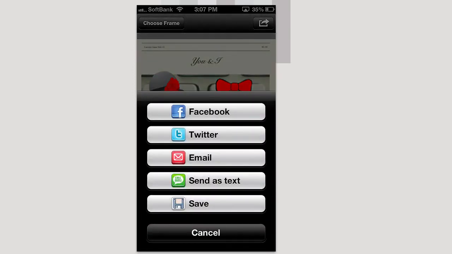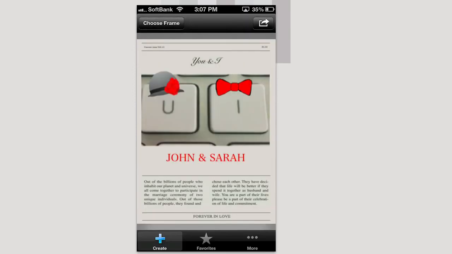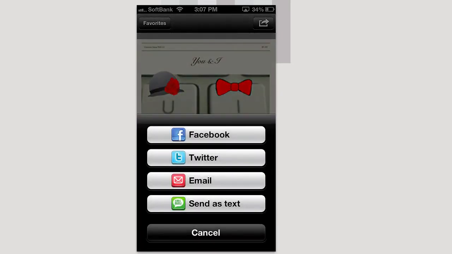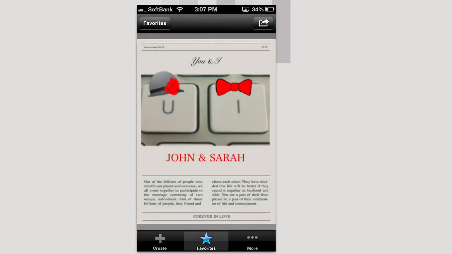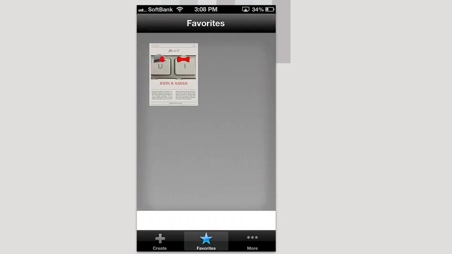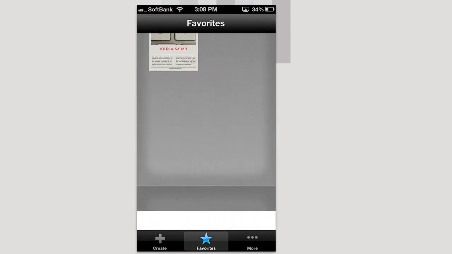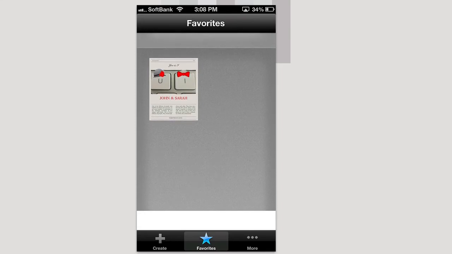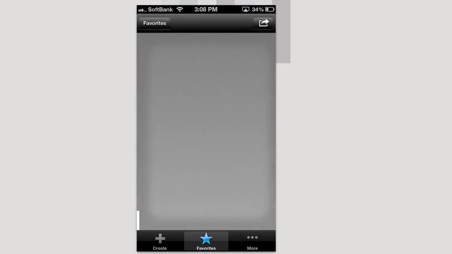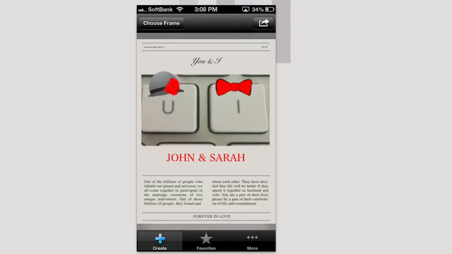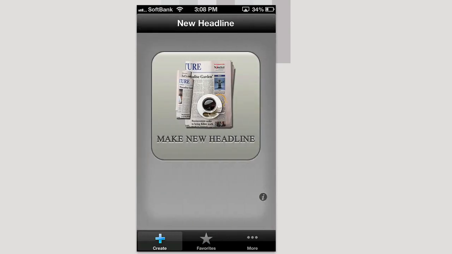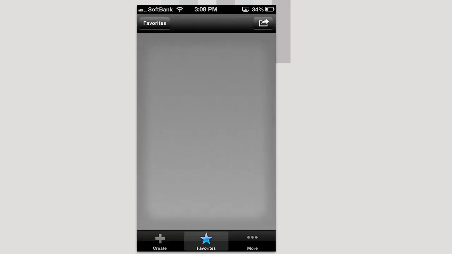And again, like I said, you can just save it here, and it'll go into your favorites. And if you want to save it to your photo library, it's easy: you can screenshot it or anything of that. You can send it as a text, Twitter, Facebook, etc. So this is your photo library, or your headline library, I should say, whatever you want to call it, and you can have all your favorite headlines right here, and then access them later on anytime you're not in the app, or anytime you exit the app and want to come back in. Then you can just go into your favorites, and your library is all right there.